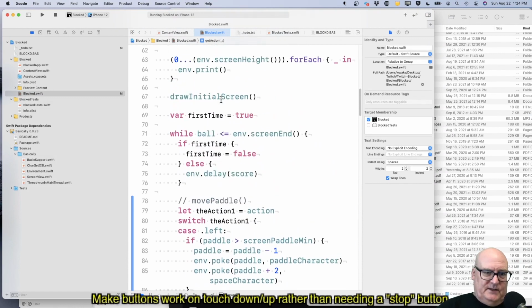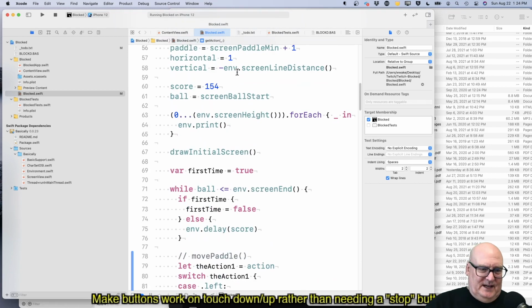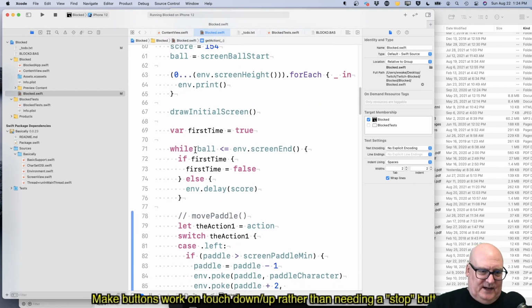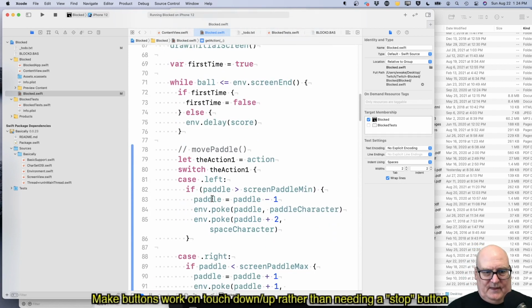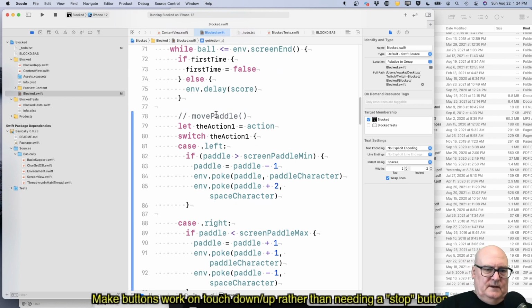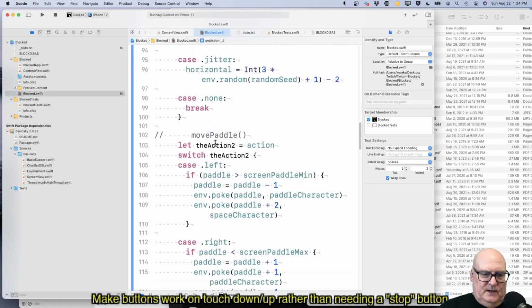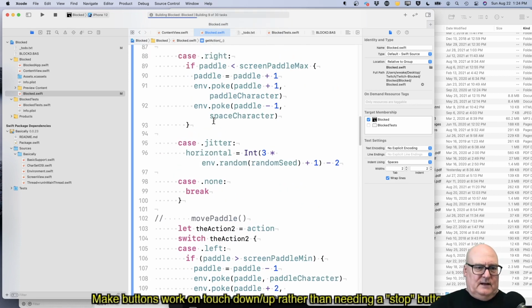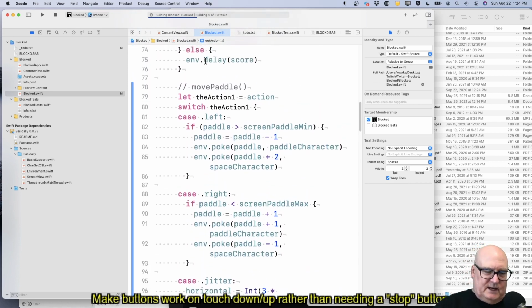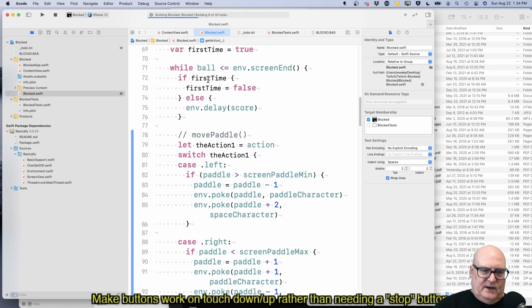I think we can keep our condition the same. Let's see what we can do. All right. So I think the initial stuff is fine, and this stuff is the tricky thing. Okay, I think one thing is, well, let me kick off test just to be a little safe. I'm looking at this first time delay code, and I think we can move it to the end of the loop and live with it.